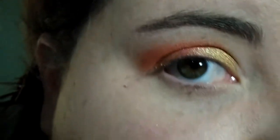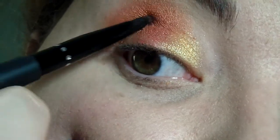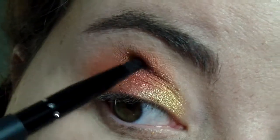Then with a pencil brush — I'm using my Walmart pencil brush — I'm going to take a deep brown, Pinecone number 107. You can substitute any colors you want; you don't necessarily have to use pigments, you could just use your favorite eyeshadows in these tones. I just love all of these together — they work in such harmony. I'm going to get a little bit on this brush dry and give a little definition to the crease, just kind of making a V-motion in the outer portion to frame the eye.